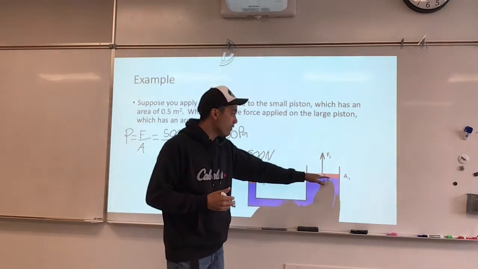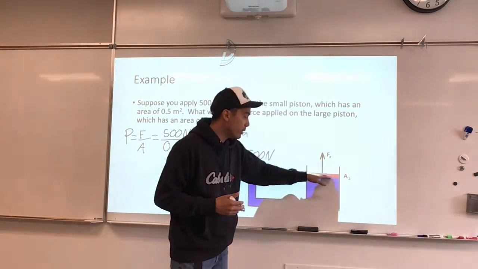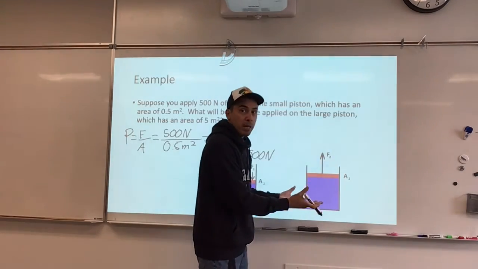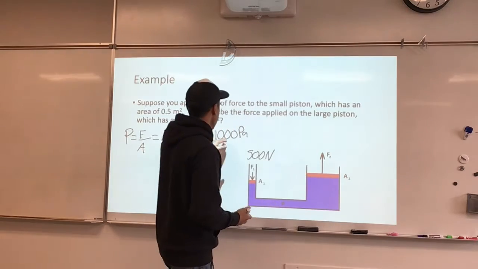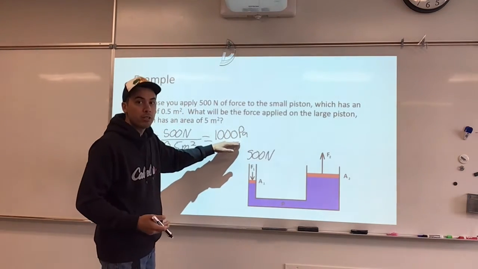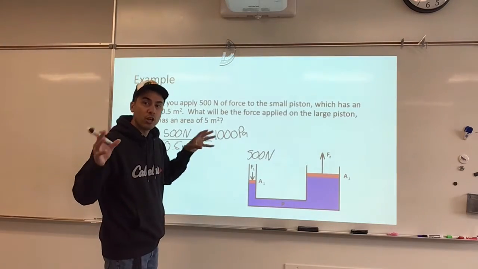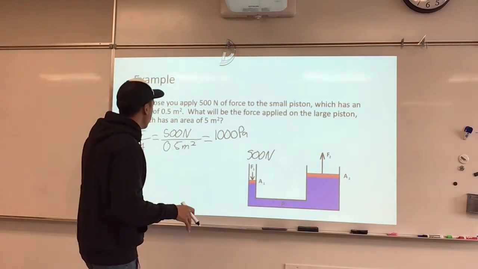And so if we have a bigger piston with a bigger area, there's a lot more space for pressure to be exerted. So this pressure is undiminished. That fancy word from before, that just means it's not going to change. It's not going to go down in this contained fluid.